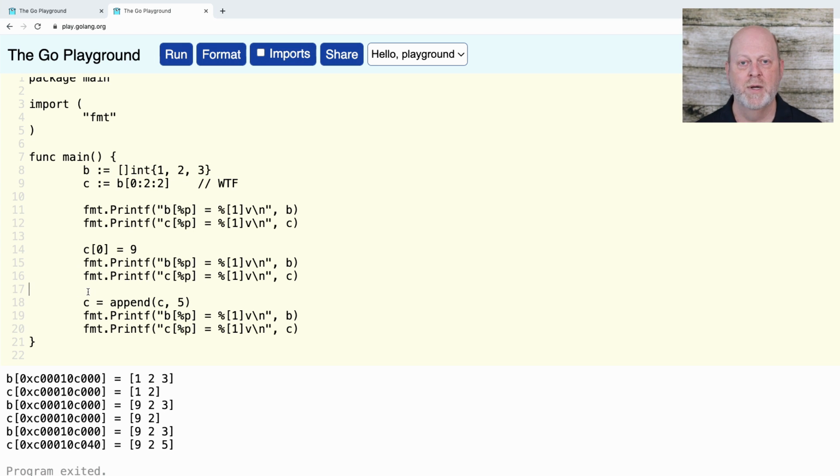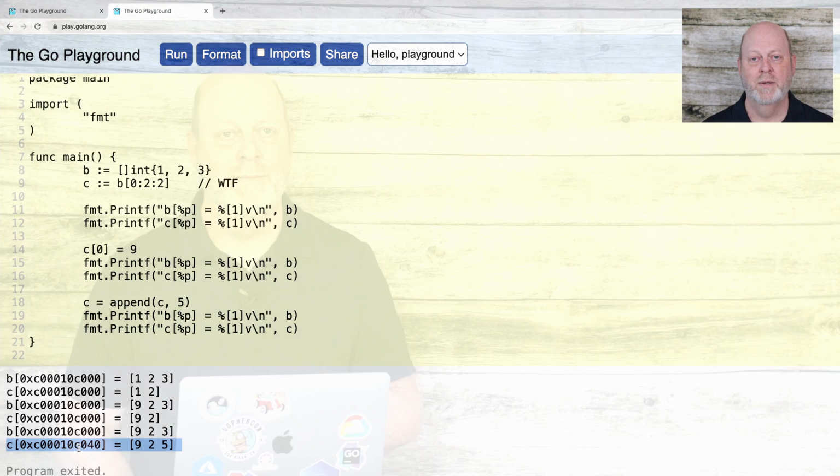And when I do the append, C has to get its own storage, and so at that point it gets its own copy of that underlying space and then puts a value 5 in it. Okay? And that's what's going on here. And we see again the same address all the way down here until the very last one. They're all at the same location, this spot in the heap where B was created.